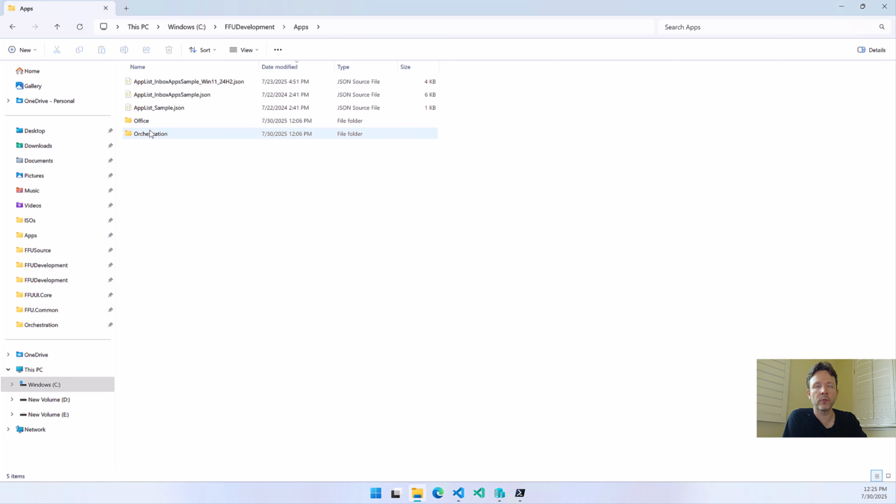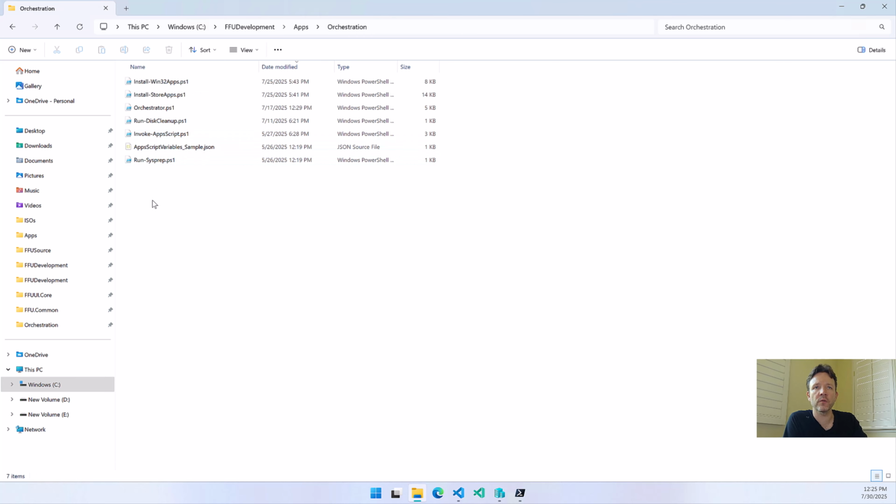Now, for installing applications, we still leverage your appless.json file. We provide some sample files here for you to look at and understand how we expect the file to be formatted. But now everything from installing the applications is being done through this orchestration folder.